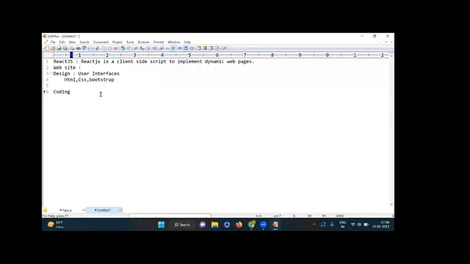The second one is coding. In the coding point of view, there are two types of scripting we have: one is client side, another one is server side.